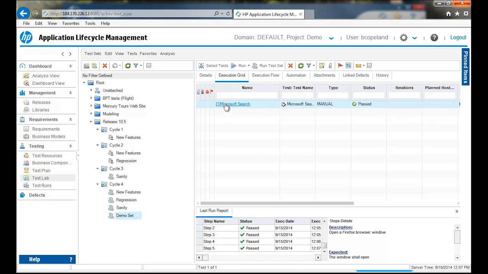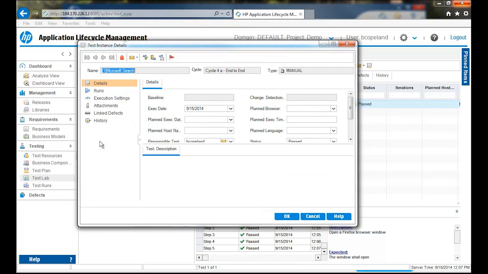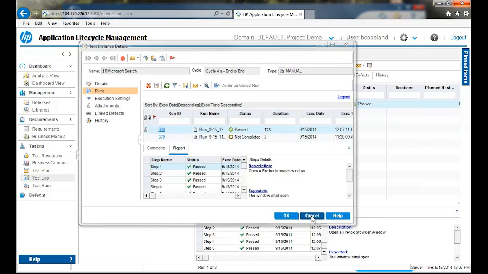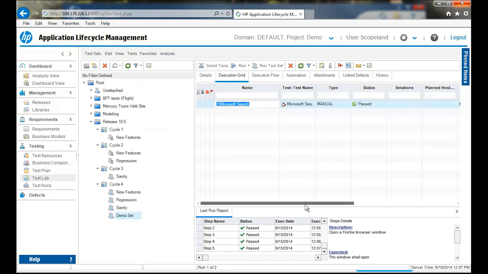Okay. If I click on Microsoft's search on the name, you can see all of the runs. And you can see that there is an attachment to that run. That is our screenshot. You can see how long it took. You can see all the runs. I had an earlier run that I didn't complete, and then this run I just finished. So all of the information about your testing results is captured, it's stored. You're able to present it to the auditors if you're audited, and you have evidence that you conducted the testing.